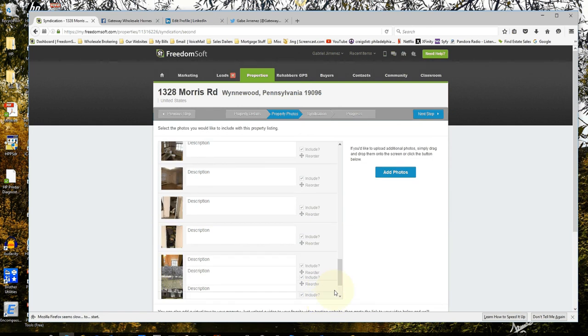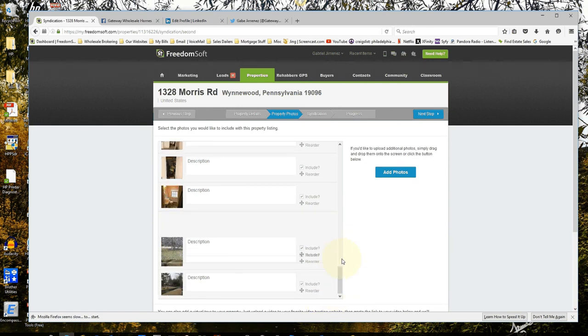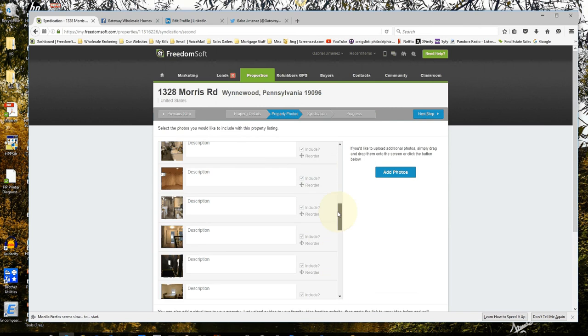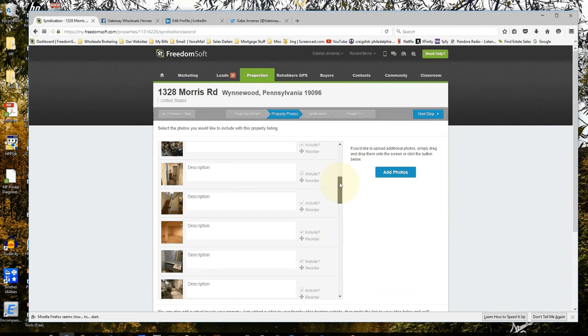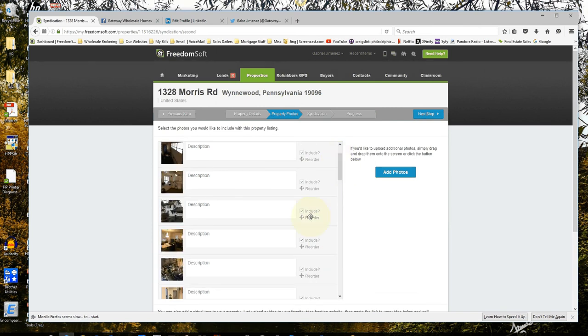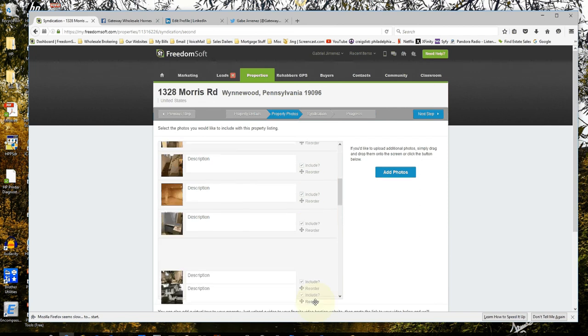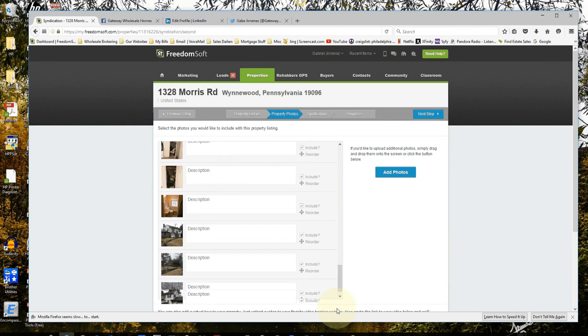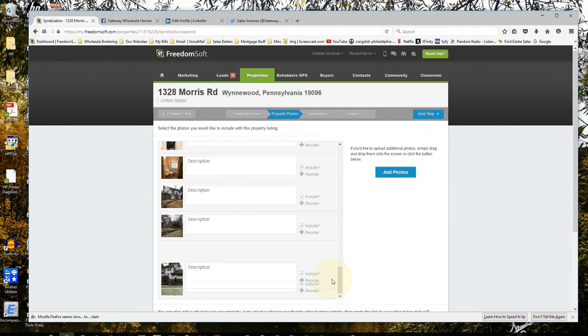So all I'm going to do is bring it down here. I'm going to try to get an open spot. There we go. And then I'm going to go and grab the other one and bring that down here too. Where is it? It's right here. And again, when you're organizing pictures, you just want to put them in order of how someone will be walking through the front door. This one, I'm going to take this out because we don't need 2 pictures of the front. So I will not include that one.